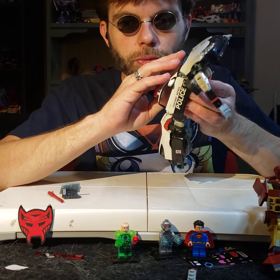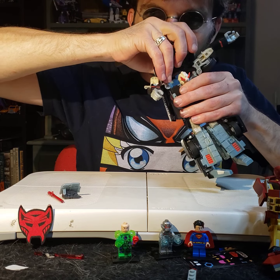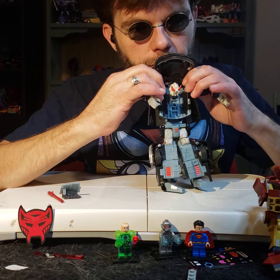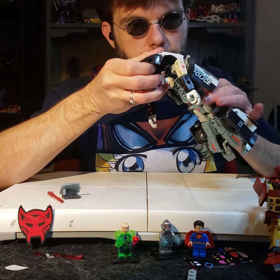All right, make sure those doors for the car mode are down. Make sure that connection's out. Next step is we're going to be rotating everything downwards. We just got to make sure there are clearances available. Okay, all right. I'll wiggle it.